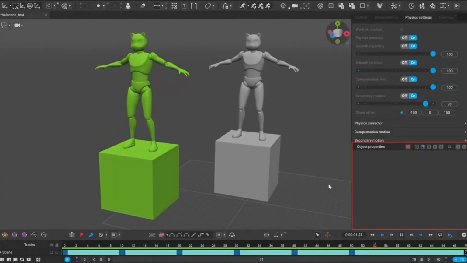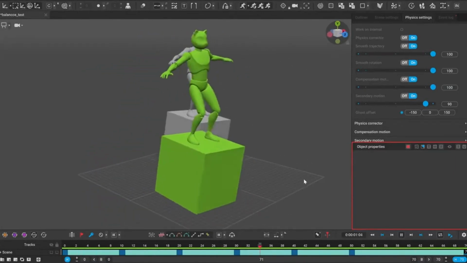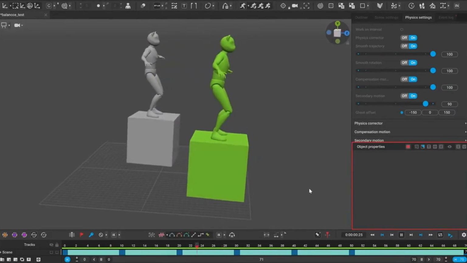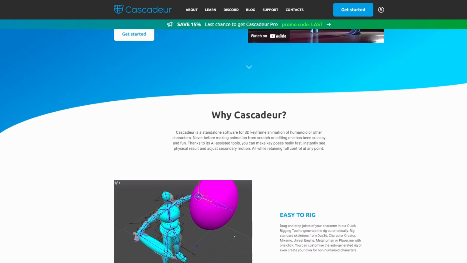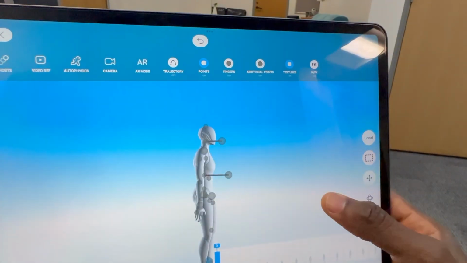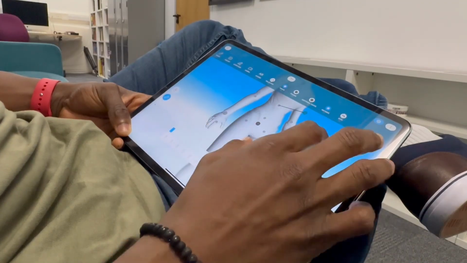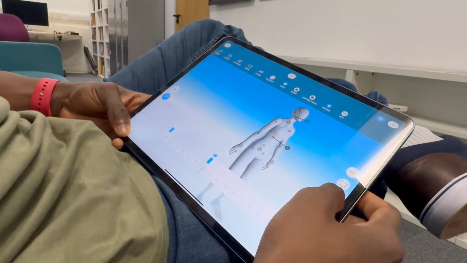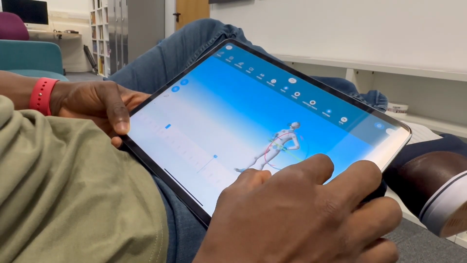Known for its AI and keyframe assisted way of animating, Cascadeur has actually taken the industry by storm, and the mobile version of Cascadeur is now available, and you can definitely go over to their Discord and try out the alpha. And today we're going to take a look at how this alpha works, some of the things we saw within the preview, and what you can actually do with Cascadeur for mobile right now. So for those who are thinking about getting this, you might want to go over to the link in the description and check this out. And with that said, let's get right into it.